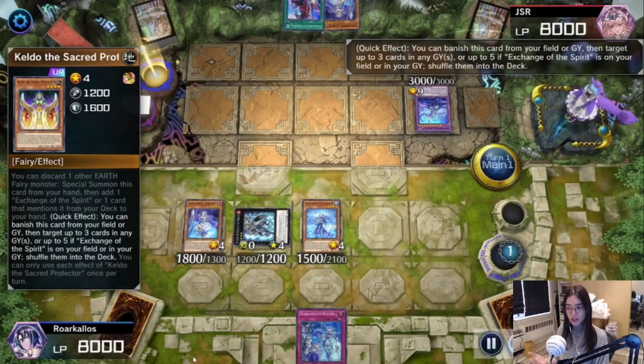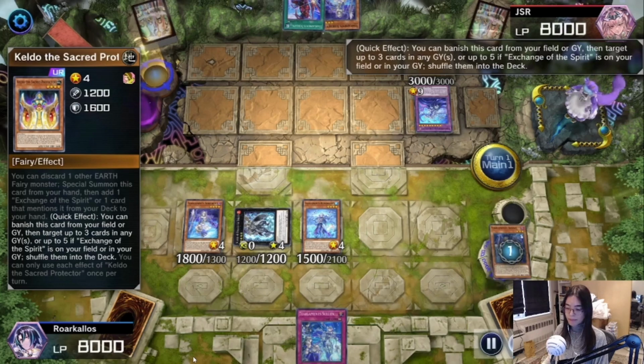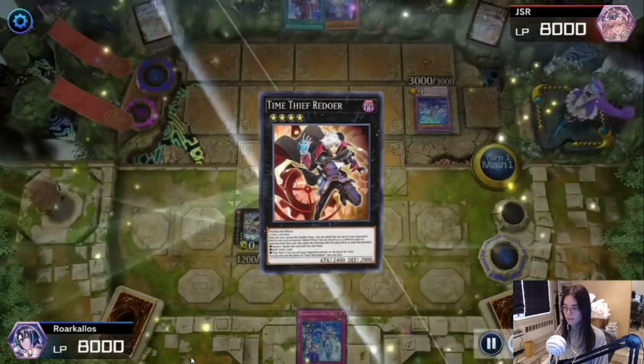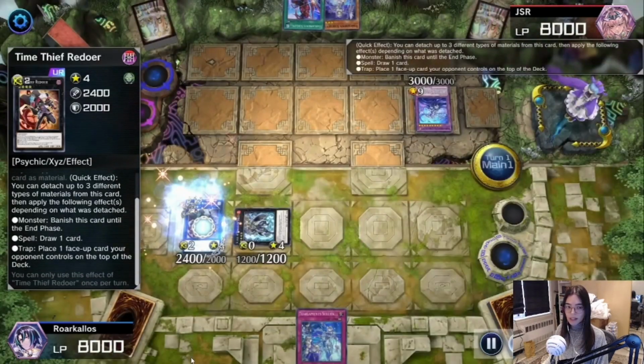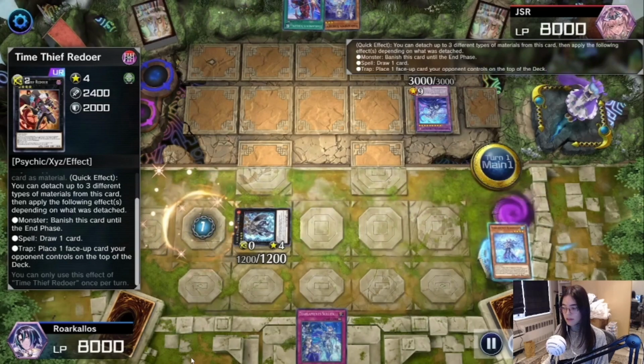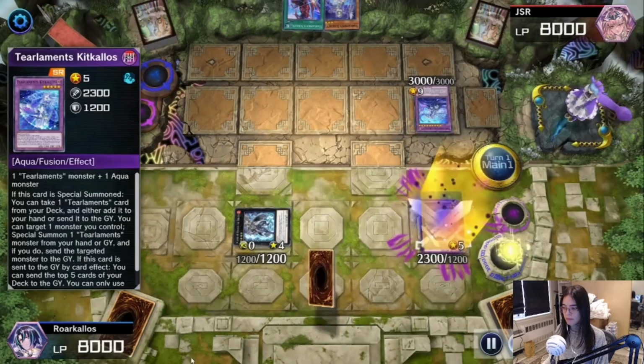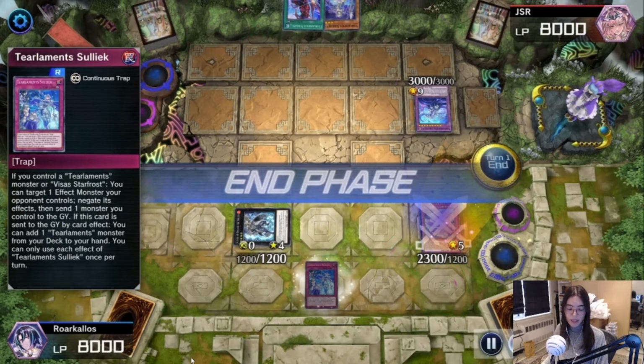The Rhinoheart trades with the Shuffler that JSR milled earlier, but because I've only fused with Merly and Havnis, I'm able to overlay the Siren and the Rhinoheart for Redoer and fuse for the third time. Now this does play really hard into Crow, but frankly, they could also top deck into a Crow. So might as well just do it now. There's no additional value that I can get off this Kid Kalos since I do not have any tier limit names engraved, so I set Sulliek and pass.